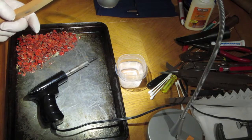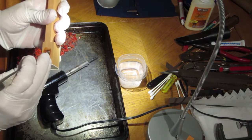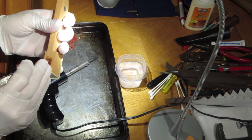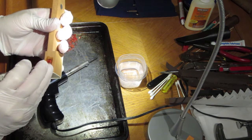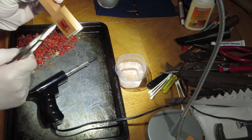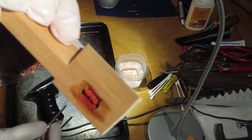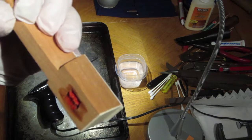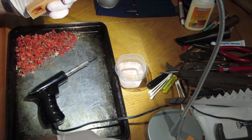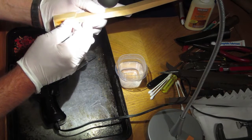Set this down. Pick up your tweezers and try and peel the edge off while it's still somewhat pliable, because it cools fast, and when it cools the glue just rehardens again. So as you can see, I pulled the end off. I don't know if you can see that on the camera or not. And that frees it. I didn't bother pulling the whole thing out, because if you force it, it's just going to rip, and then you've got troubles trying to get it out. So you have to be a little generous with the water. Put a little bit more water on the felt.